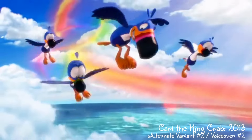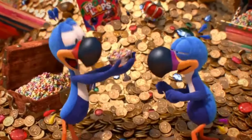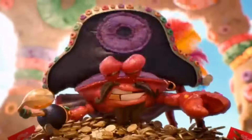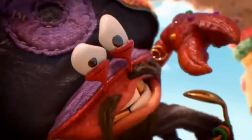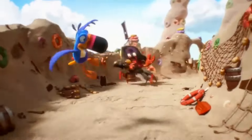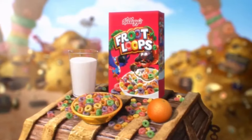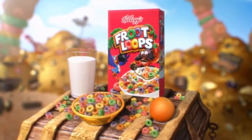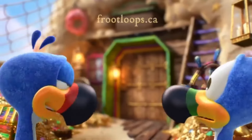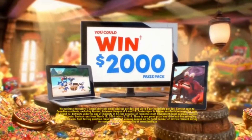Stay away from my treasure! What's that, Uncle Toucan? Just follow your nose! This is one colorful treasure — yarr, King Crab! Put down me Fruity Booty! Run, boys! I've got an idea — catch of the day! Kellogg's Froot Loops cereal — the deliciously colorful part of this nutritious breakfast! You can continue the adventure at fruitloops.ca — enter the secret chamber for a chance to win a $2,000 electronics prize pack. Ask your parents before going online.